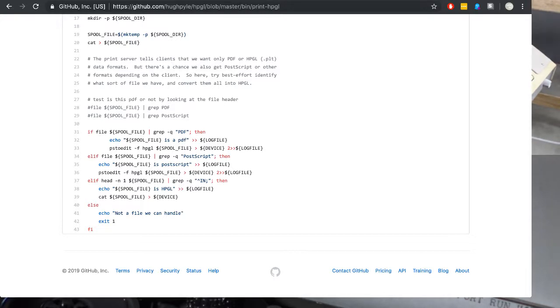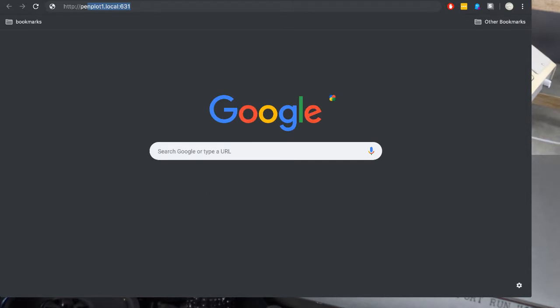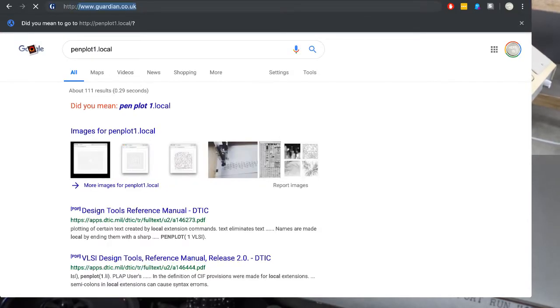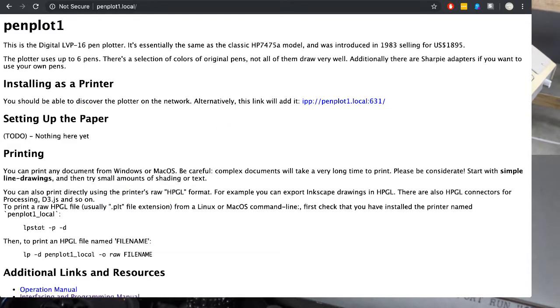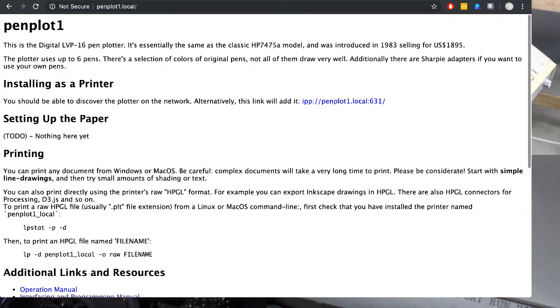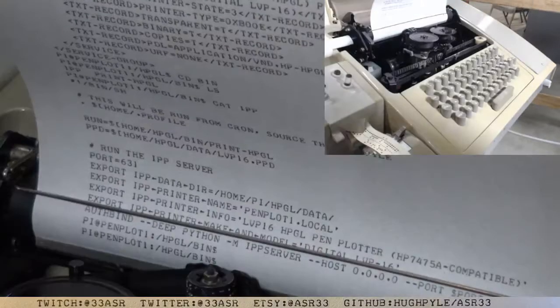So there we are. Okay. Now, http://penplot1.local:631. That's the port the printer is listening on. There is actually an HTTP server here. It doesn't do anything. I've also run Apache on port 80, and it didn't work. Is it working? Yay, it is. It's running Apache. And there's a little web page, and you can see this on the web as well. So that's what I did. I just clicked that link effectively, and then in theory, anything that you can print that is graphic-like, it's going to print. So far, so good.